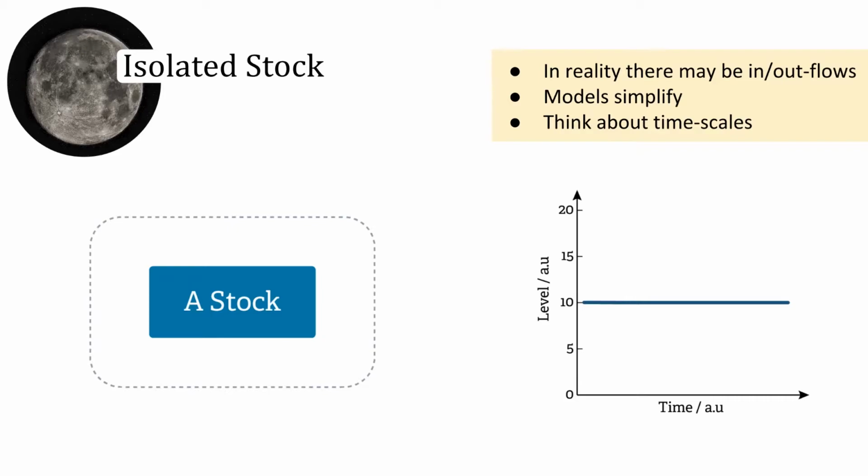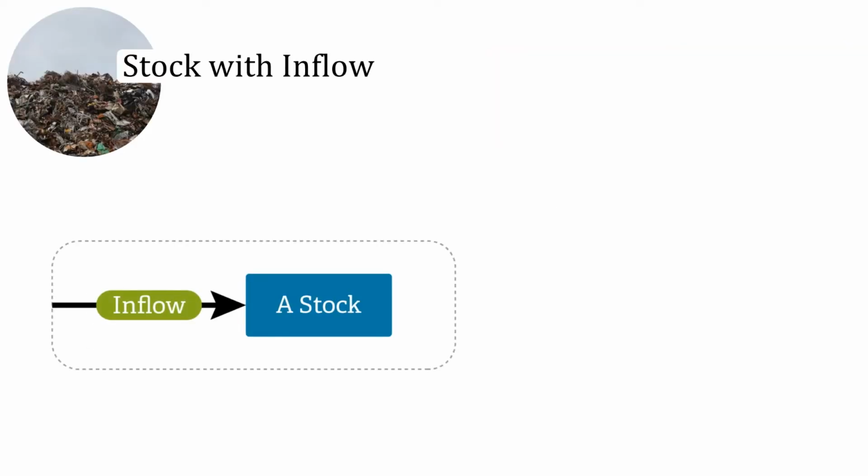So the take-home message here is that models always simplify. And also it's important to think about the timescales we're using for our models. So the isolated stock model may be appropriate if we're thinking along human timescales, so hundreds of years, right? But it may totally break down if we are moving to think about like millions of years of time passing. Next up, in terms of complexity, is a single stock with a single inflow. So places where this model could be appropriate is, for example, in the case of a landfill or an atomic waste deposit. Basically anywhere where we're putting things into a place but not taking anything out.